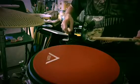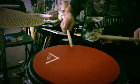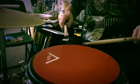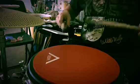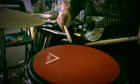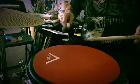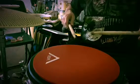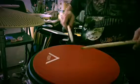Okay, so if we have a triple paradiddle, right, and we start, and mind you, I'm playing that without any accents, and that's kind of what Tony would do. He would play without accents and he would keep the time very elusive by doing this, and that's why we're talking about subdivision, because you don't really know whether or not the quarter note is in one place or another. He hasn't really defined that because he's not playing on his hi-hat, and when he's not playing accents, you could be playing triplets, in other words.